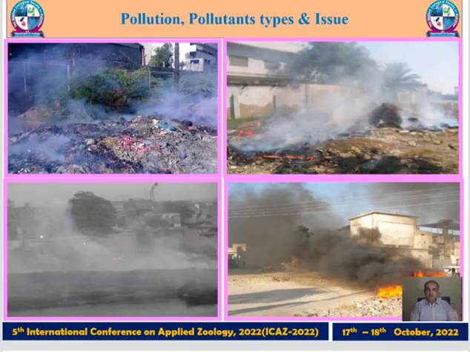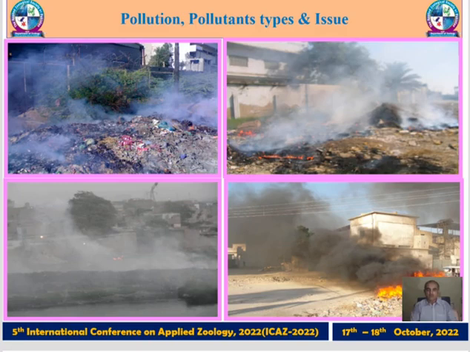What is pollution, pollutant types and issues? An undesirable change in the physical, chemical and biological characteristics of air, water and soil that may harmfully affect living organisms is known as pollution. The substances which cause pollution are known as pollutants, or simply we can say the residue of things we make, use and throw away are known as pollutants.